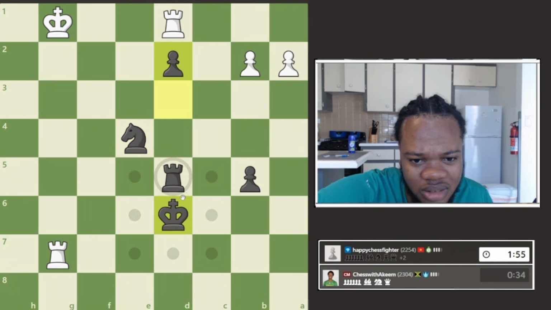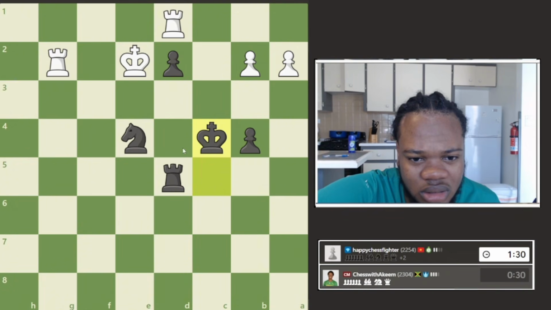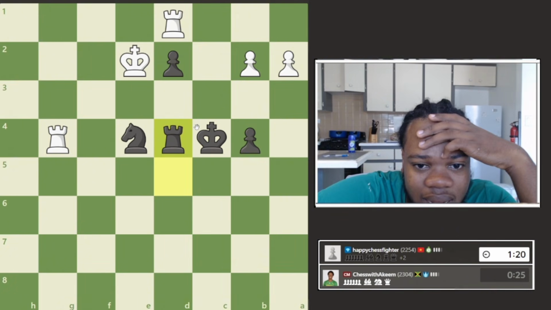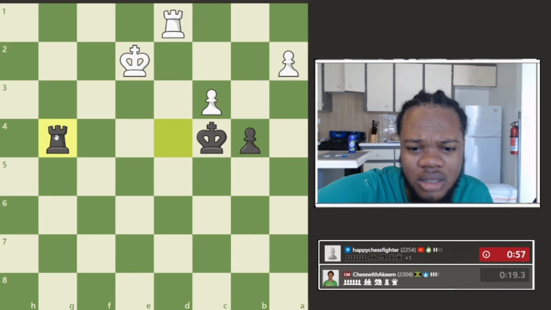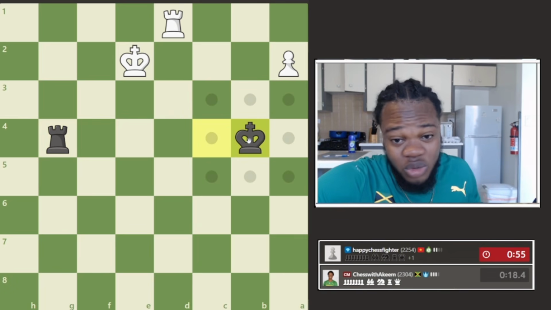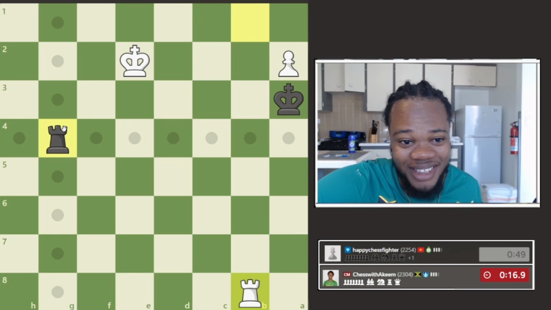Okay, let's push the passed pawn. Activate the king. This is lost. This is lost, man. And I have no time. Check. Check. Takes. I'm just too strong. It's weird. I'm just too good. Well, I'm not going to win, but I managed to draw the game. I'm taking a draw any day.